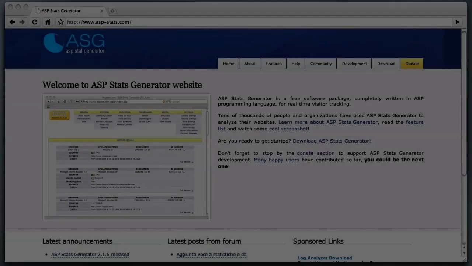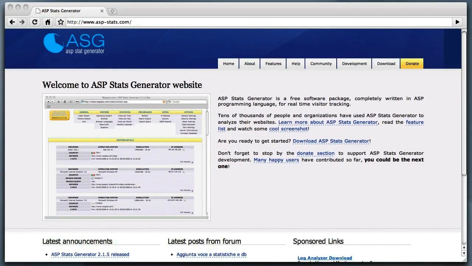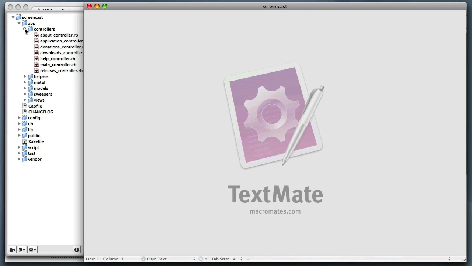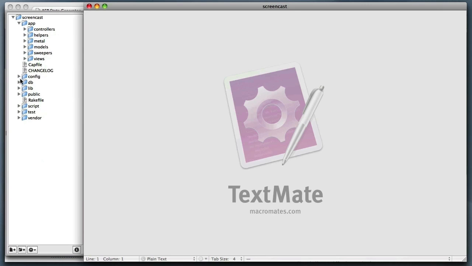The application we'll use in this screencast as an example is a showcase website that I created to promote an application designed some years ago. Although this is a rather simple website consisting of less than a dozen pages, it's a full-fledged Rails application and is composed of most of the elements characterizing a Rails application. There are controllers available, there are lists, there's interaction with a database.